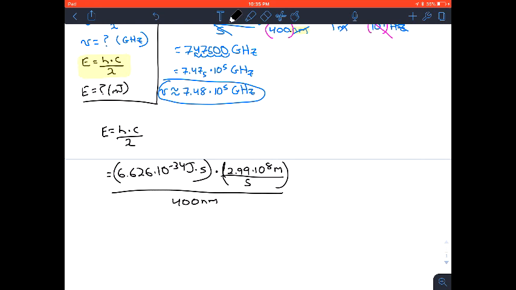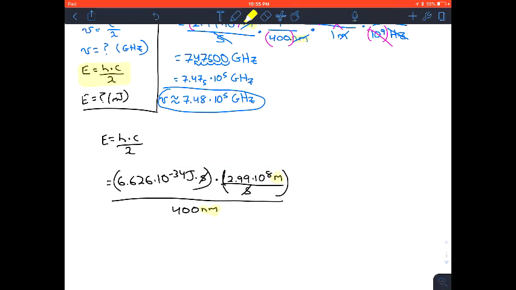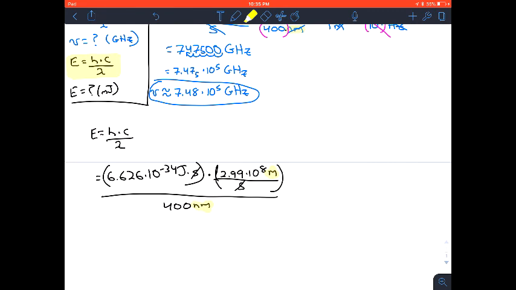Okay, so it looks complex. Don't let it freak you out. Seconds cancels out because we have seconds in the numerator, seconds in the denominator here. Now we have the problem of nanometers and meters, which we need to take care of. So we're going to need a conversion factor. So we're going to have 10 to the 9th nanometers over 1 meter. Now meters is taken care of, nanometers is taken care of.